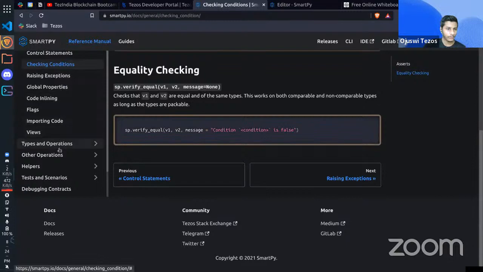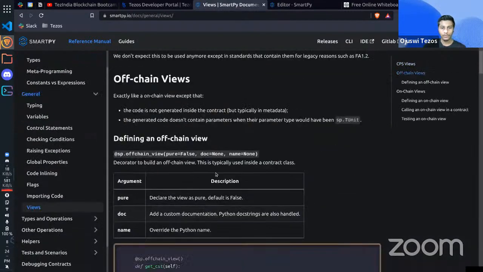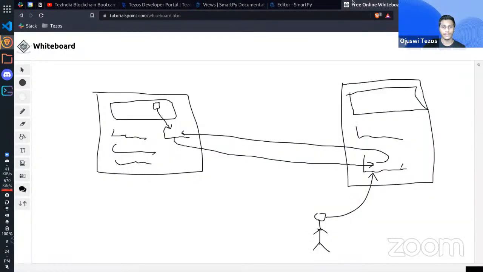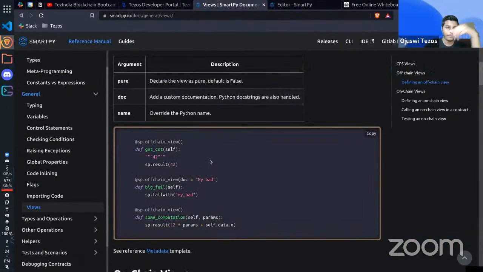Anything else? Views. It's not needed to learn it today, but it's kind of the same thing we were having in this example. The function that we created here is basically a kind of view. Whenever it's called, it takes the value of the state variable and then returns it. Views have exactly the same purpose. We create a view like this, an off-chain view. Off-chain views can be called from outside of the blockchain.